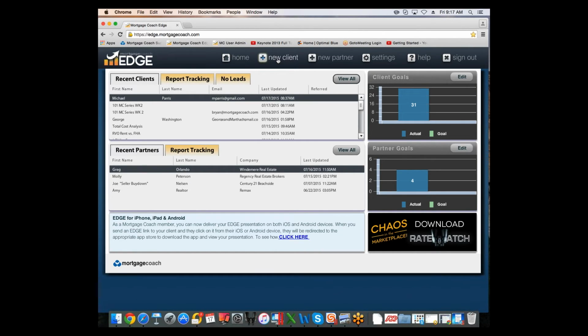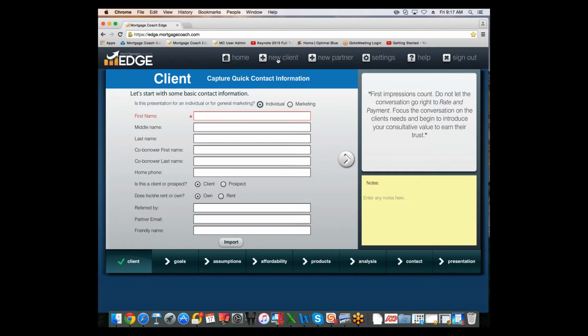Go ahead and everybody click on New Client that's able to log in and use the system. Then I'm going to go ahead and just start entering data. And as I'm going along, you want to make sure that you're doing the same information. You can go ahead and create any particular name that you want. I'm going to keep it simple for today's presentation. This is going to be an individual presentation rather than a marketing report. So I'm going to go ahead and start diving in. Keep it real simple.